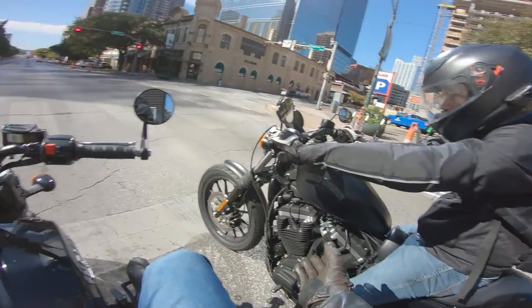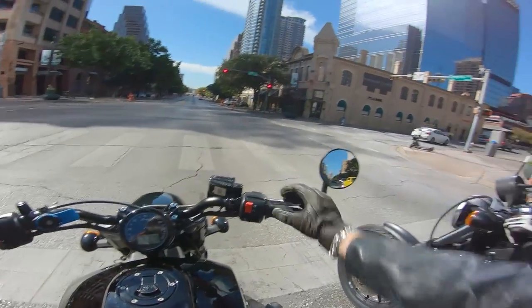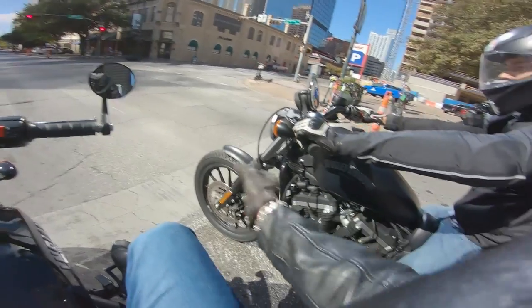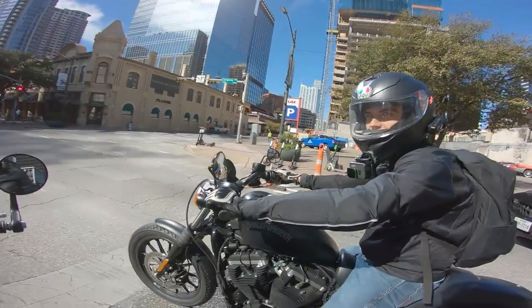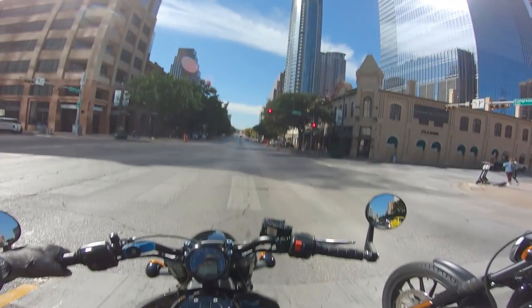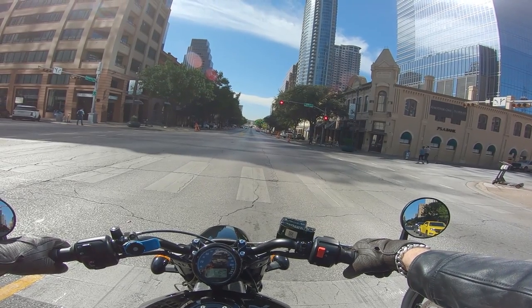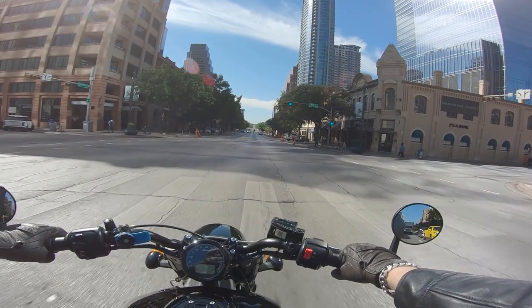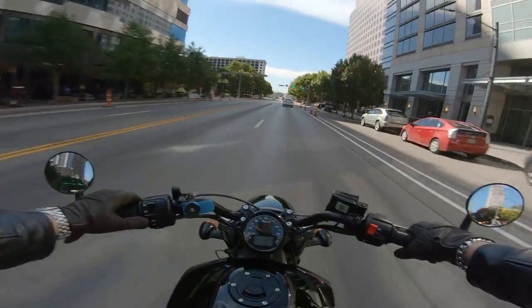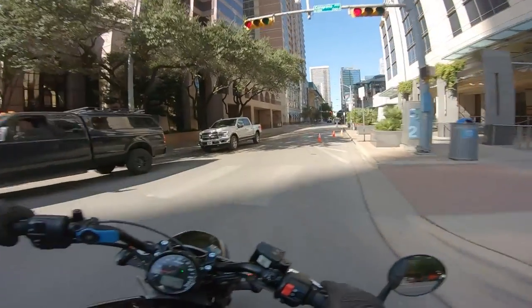You can really see the engine shaking away on the Sportster. That's one thing the Scout doesn't do — even when you hold the throttle open, it doesn't shake the way that thing does. Looking at the hand, the wheel, the engine — everything on the Harley is shaking. And throughout the power band at different points it shakes: right when you're getting onto it in first, when you're low in the gears. Whereas the Scout is a whole lot smoother pretty much the whole time. It's right around 3,000 RPM that the Sportster kind of mellows out and finds its happy spot, but on either side of that it shakes pretty bad.